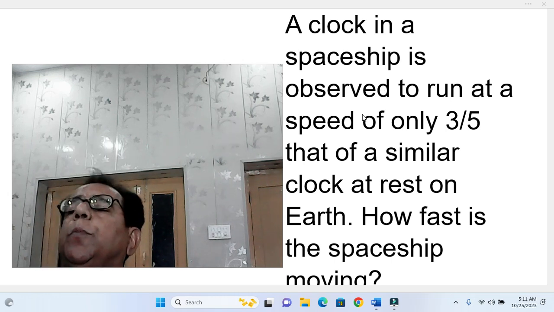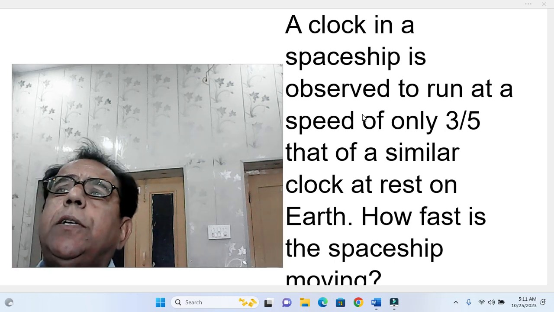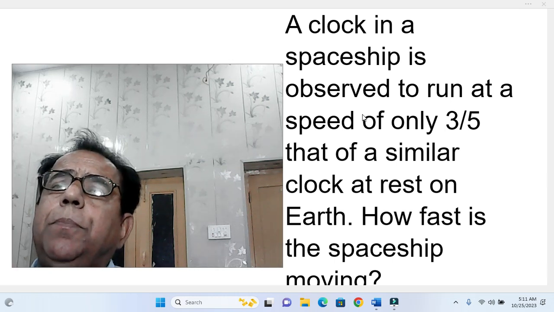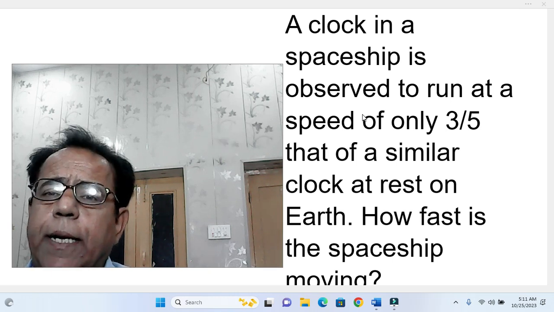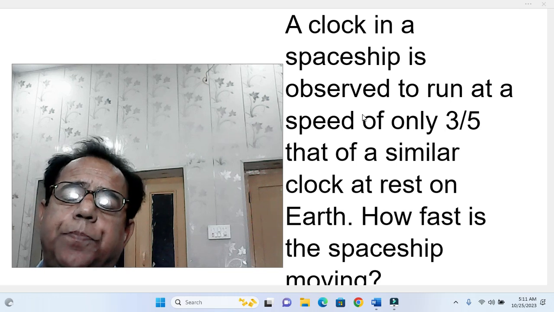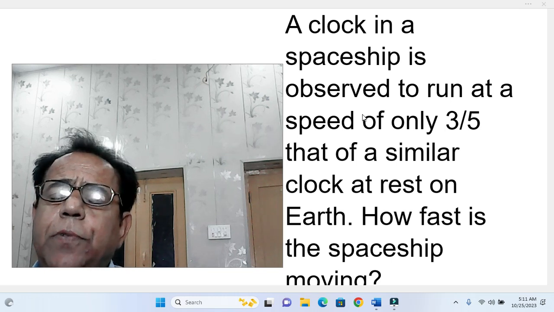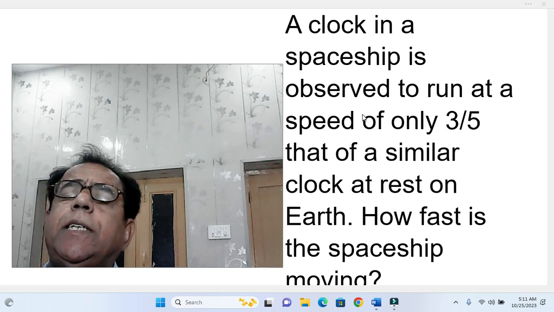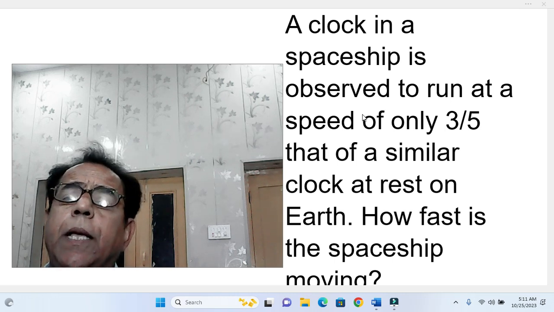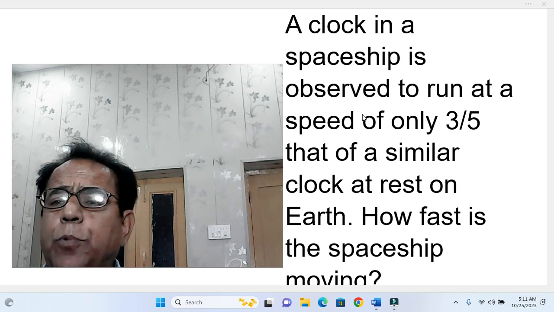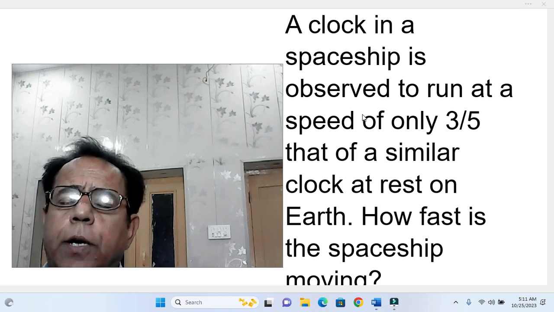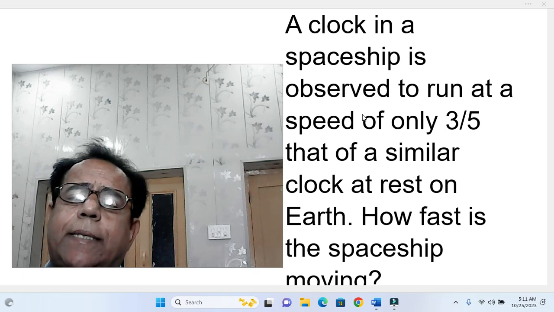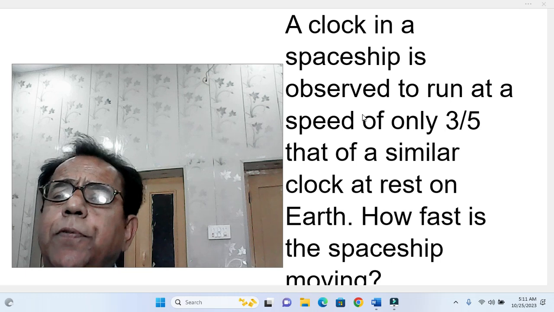This is our next problem, having been chosen from the book Modern Physics by Stephen T. Thornton and Andrew Rex. Previously we were following the book Modern Physics by Paul Tipler. But now we are following the book Modern Physics by Stephen T. Thornton and the second author is Andrew Rex. Okay, as usual we first come to its statement.